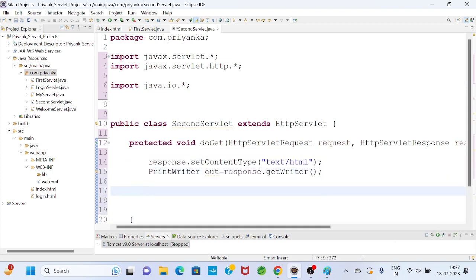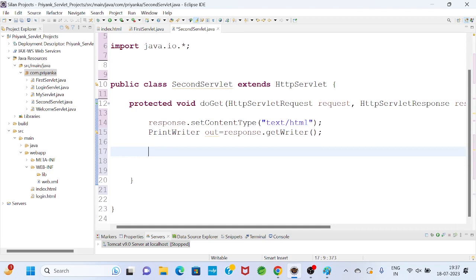Okay. So what is the purpose of second servlet.java? As per the analysis, whatever cookie we have created in the first servlet and whatever information the cookie is containing, that information we will get in the second servlet.